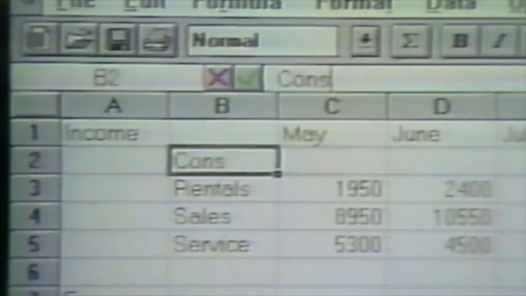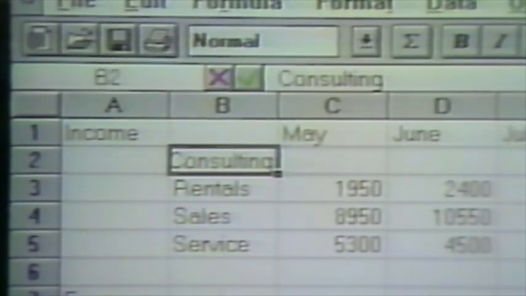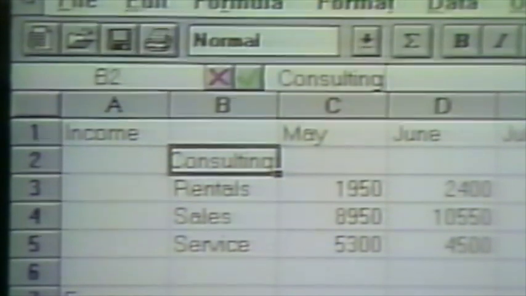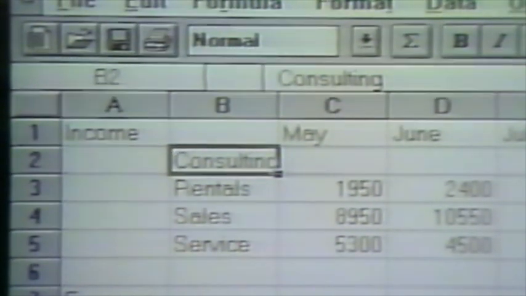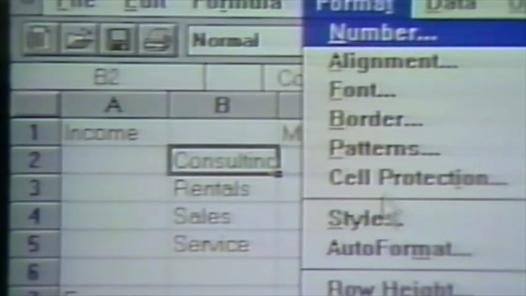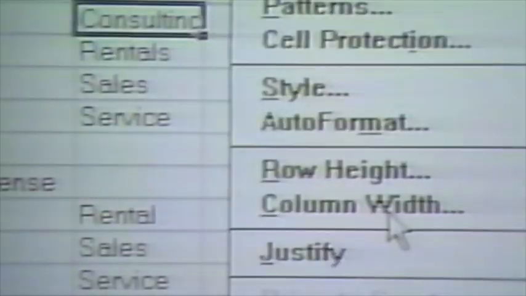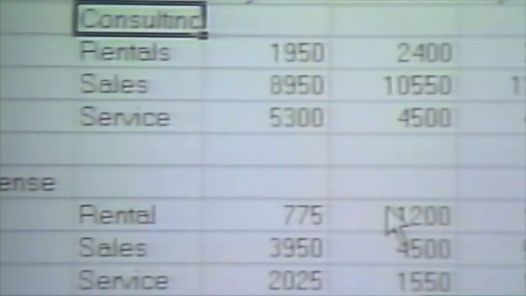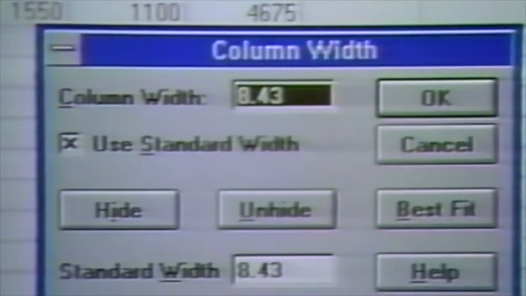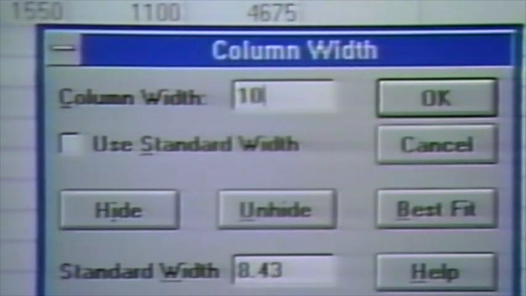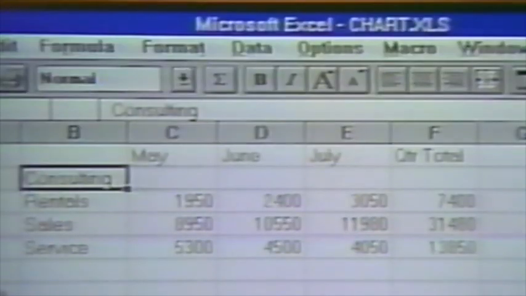Let's type in the new row, Consulting, and hit Enter on the keyboard. Let's widen this column a little bit to fit better. Let's choose Column Width, and in the Column Width dialog box, let's type in 10 and choose OK. This is all still being recorded in the macro.